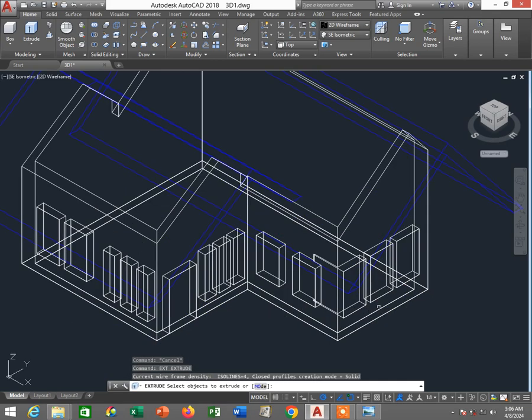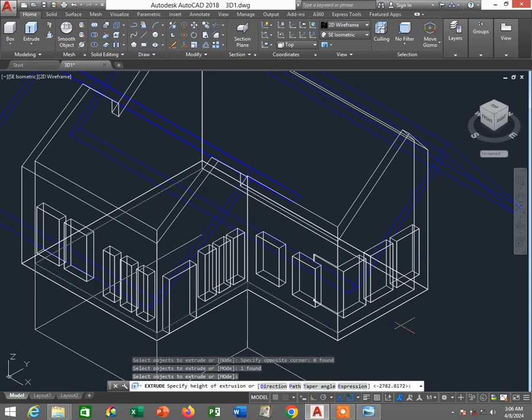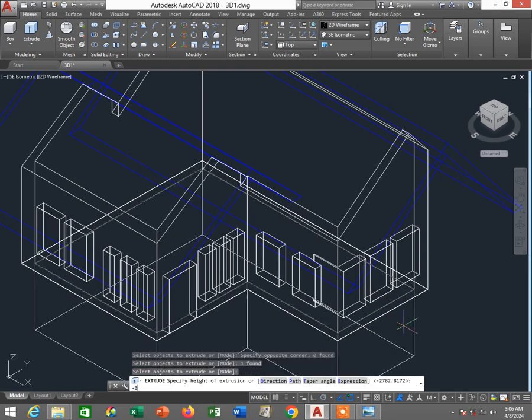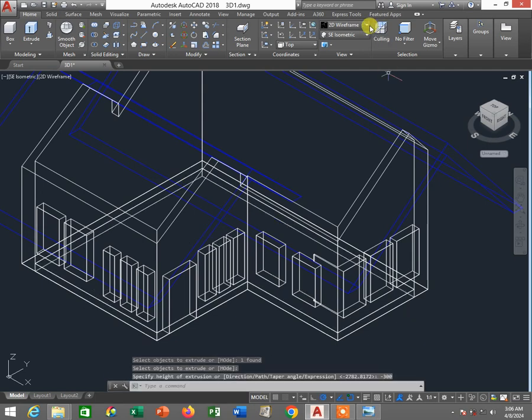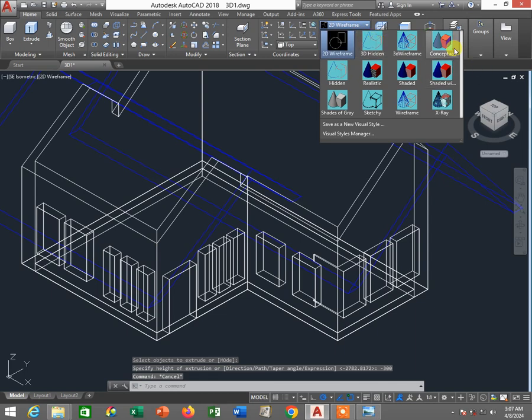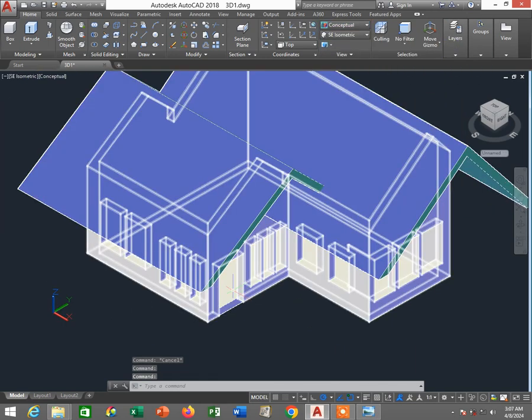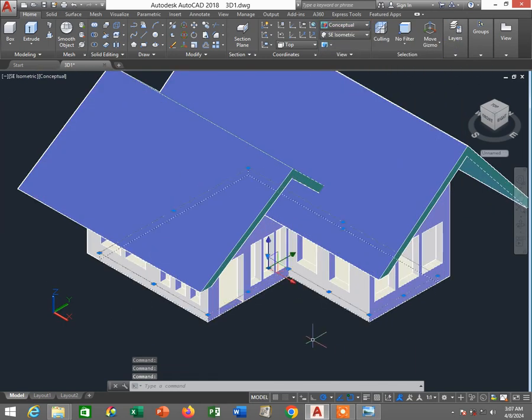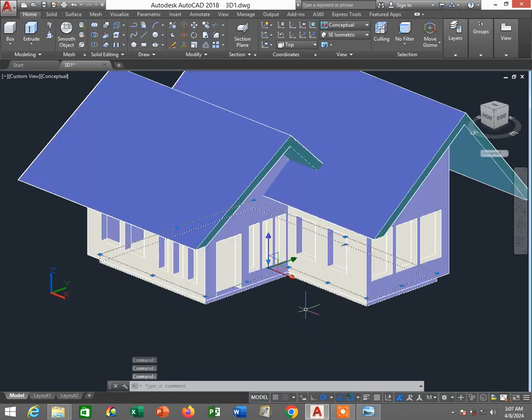I select this floor and press enter. I'll type -300 as its height, so it's going to go down. Press escape, and I'll get back this one. So this is actually my floor. I got one floor already extruded in the negative direction.